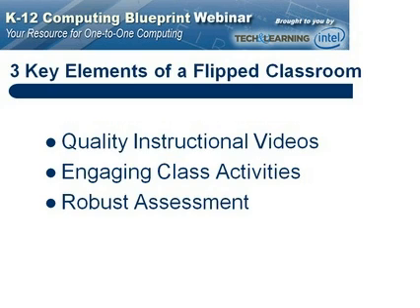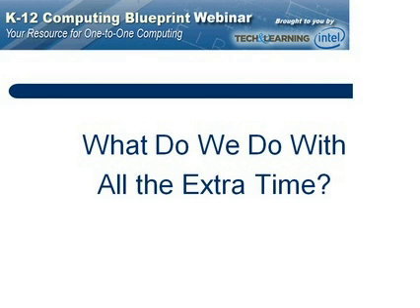Now, as we wrote the book, as they talked about earlier, we discovered that there's like three key elements to making a flipped class work. Having these instructional videos, which everyone kind of focuses on, but it's really not the key. But also you can have engaging class activities. That was really key for us to kind of reinvent our classroom with better activities. And then we really had to rethink how we assessed students, and we'll talk some more about that later.